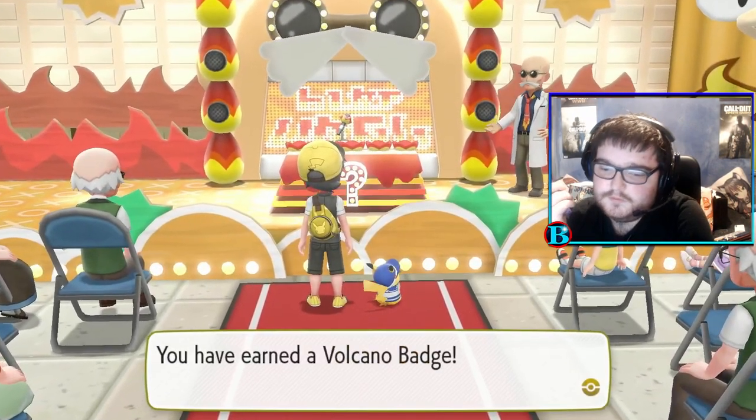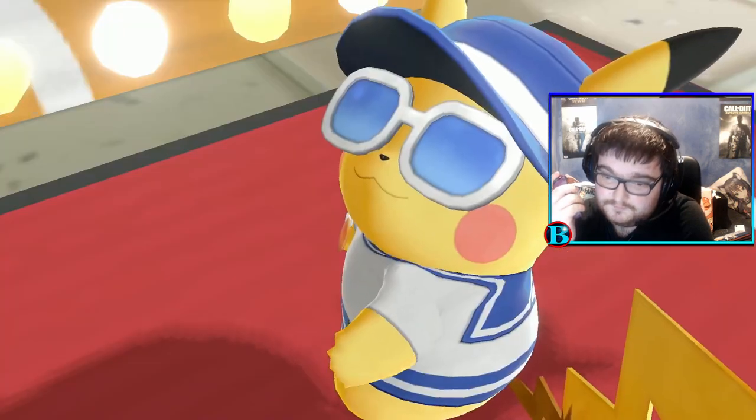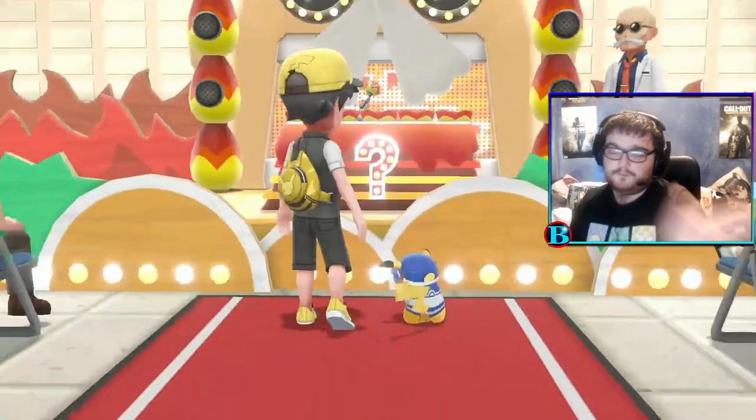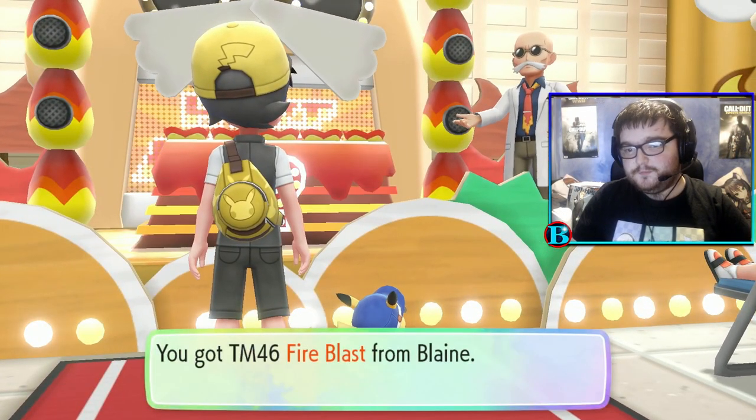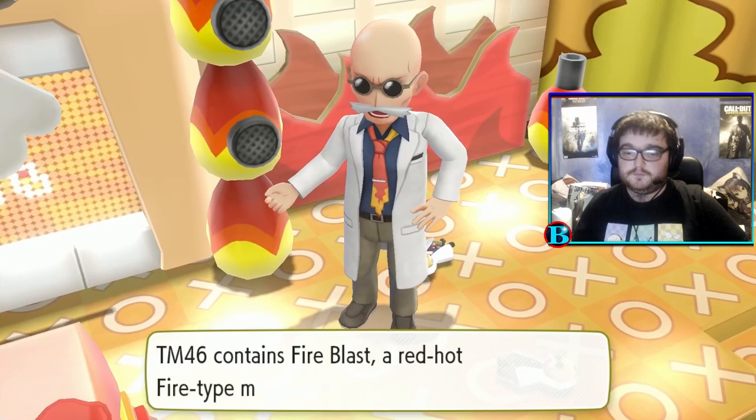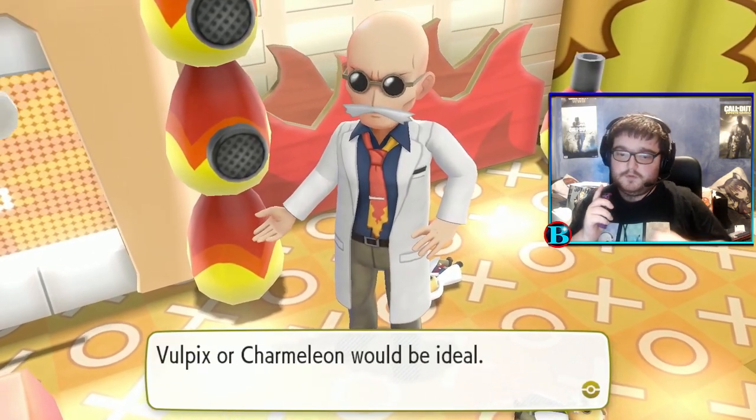So, you've earned the Volcano Badge. And boom. Let's go. Here you can have this TM 2, Fire Blast from Blaine. That's actually really going to be really good for us.